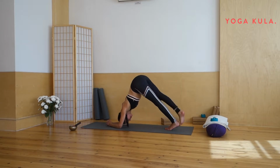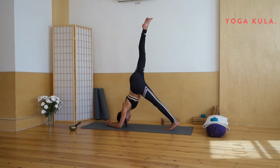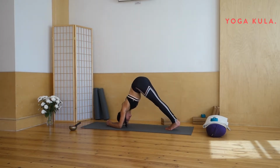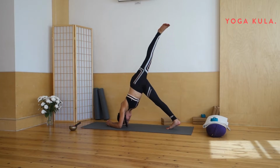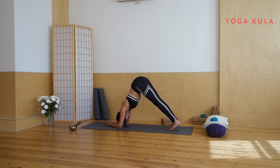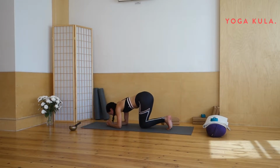If we want to up level, we can inhale, lift the right leg up. Exhale, release. Inhale, lift the left leg up. Exhale, release. We might repeat that a few times depending on our level and on our strength. And then when we're ready, release down.